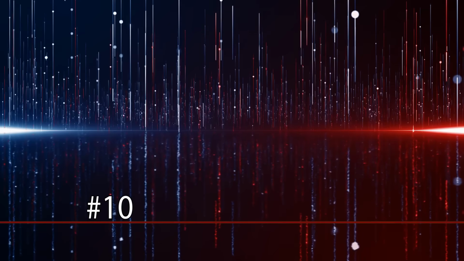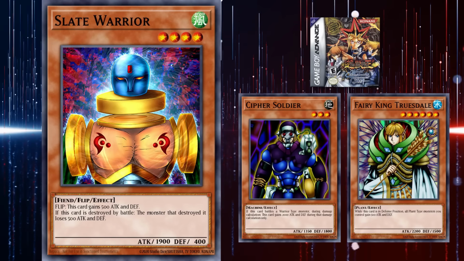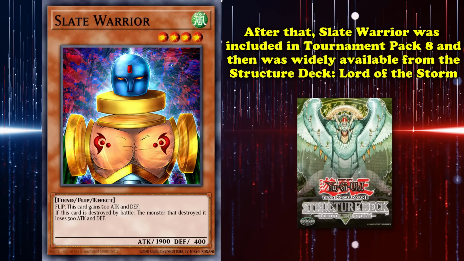Standing uncommonly resolute for a flip monster at number 10 is Slate Warrior. Originally available in limited capacity as a Secret Rare promo with copies of Yu-Gi-Oh! Tournament 2004 for the Game Boy Advance, alongside Cypher Soldier and Fairy Cal Truesdale. Slate Warrior got a little easier to get in 2006 when it was included with Tournament Pack 8, and finally released widely with Structure Deck Lord of the Storm later that year.